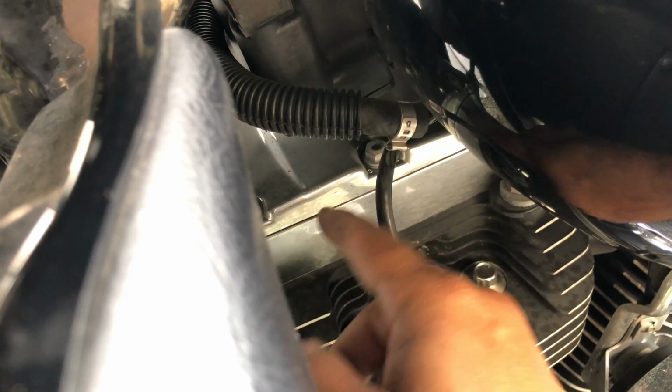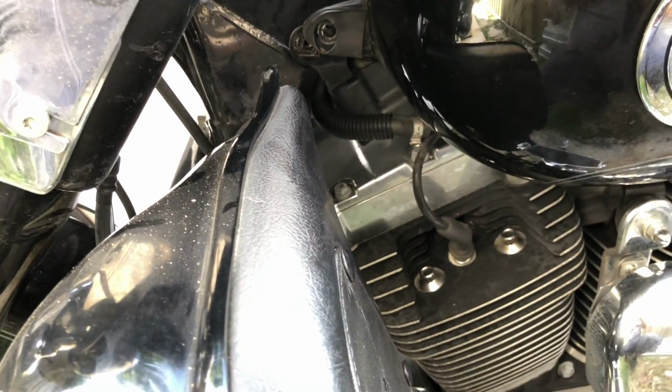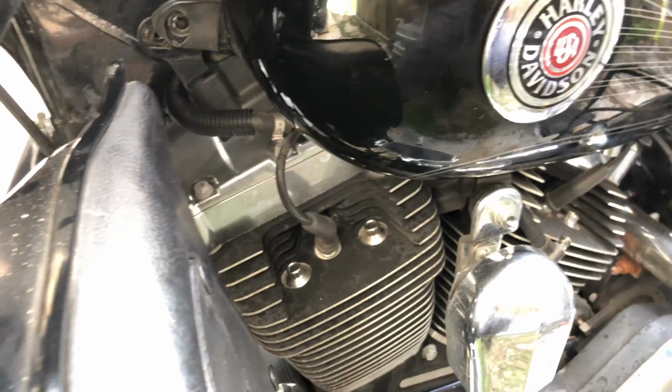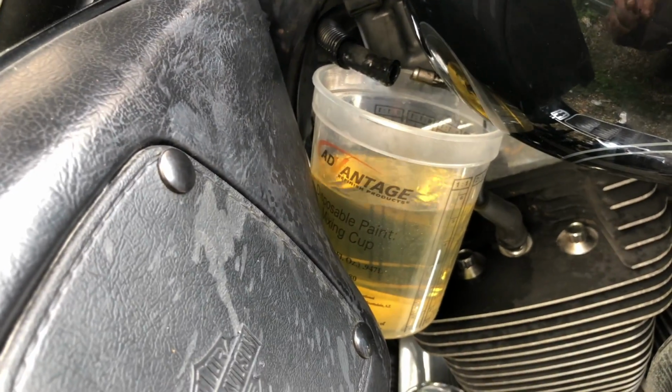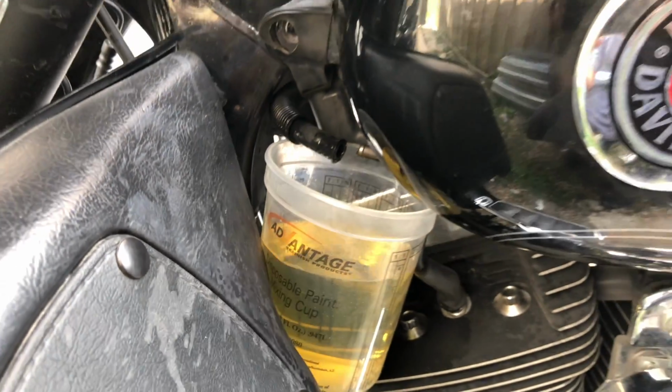Okay, this line needs to be disconnected, and there's another one just like it on the other side, so we're gonna have to find a way to get those two out so we can continue with the gas tank removal. So apparently that hose is just like a connecting hose between this side and the other side, so we don't need to remove the other side, so I think we're good to go.